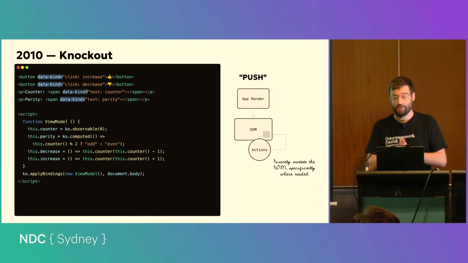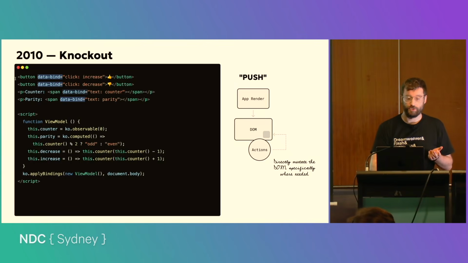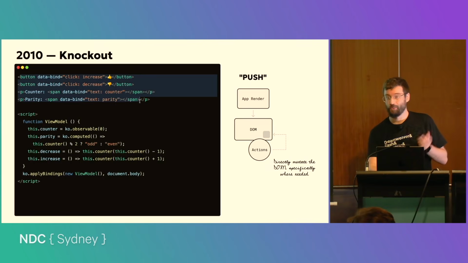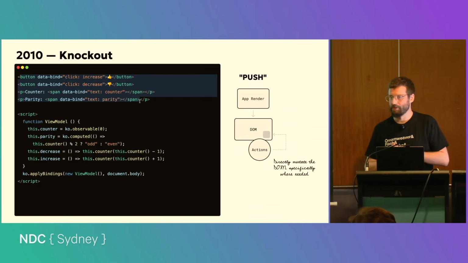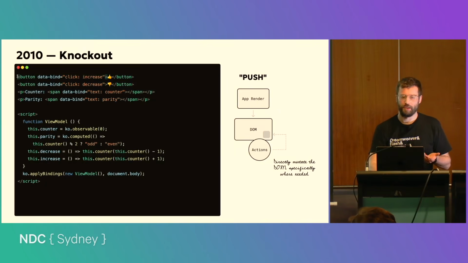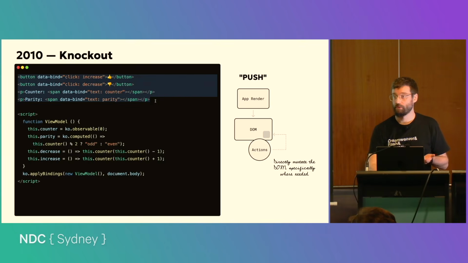And fundamentally, this is still a push approach. So underneath the hood, what Knockout is doing is still manually updating the DOM whenever state changes. But through this templating and data binding layer, we're pretending that it's a top-down pure function approach. This gives you the idea of full control over what's going to render at any given time based on your state. So this is trying to get the best of both worlds. You have the performance of the push approach, but the developer experience of the pull approach.